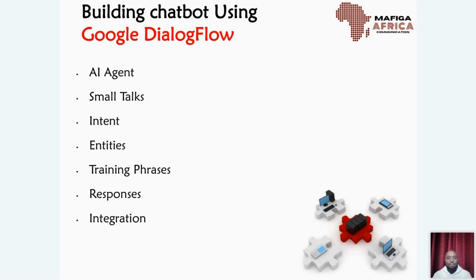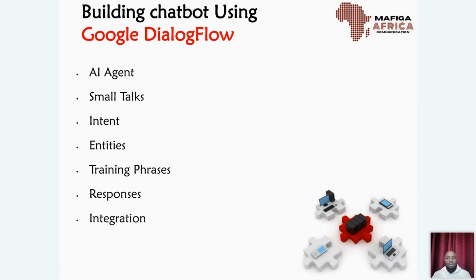Then we have the training phrases. I mentioned yesterday artificial intelligence, machine learning, and deep learning. I even mentioned data science. All this chatbot technology depends on the data that you feed. When you feed voluminous data, they will be able to learn this data, and when they learn it, they will be able to respond to all the questions that you ask them. That is why we need to train these machines to understand the common questions that users normally ask. Once they understand some of these questions, they will have a response.